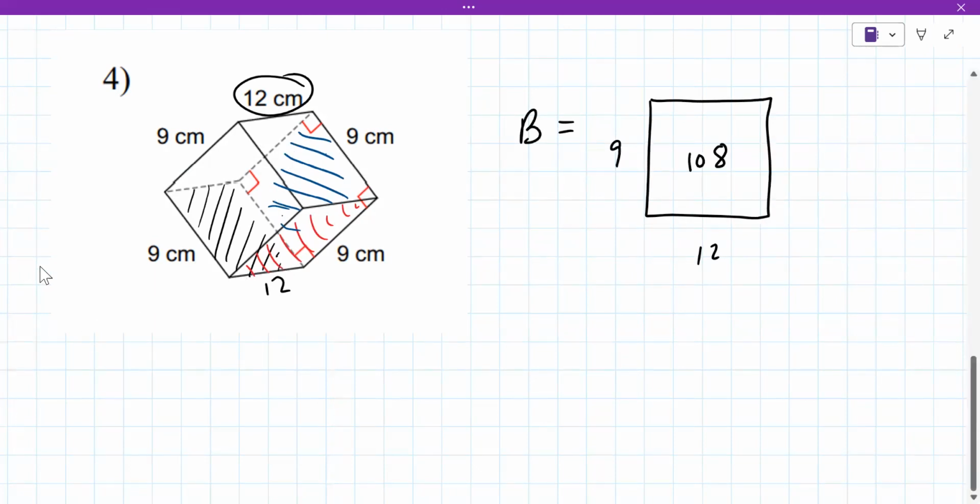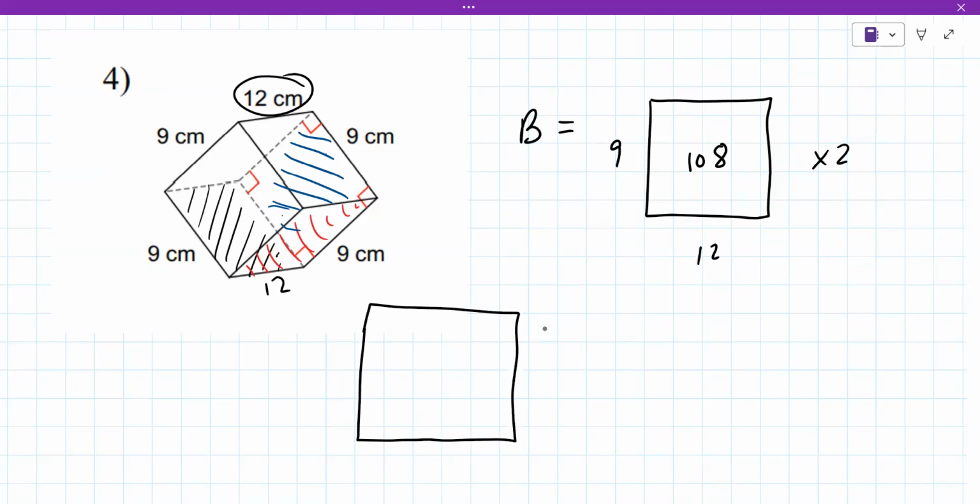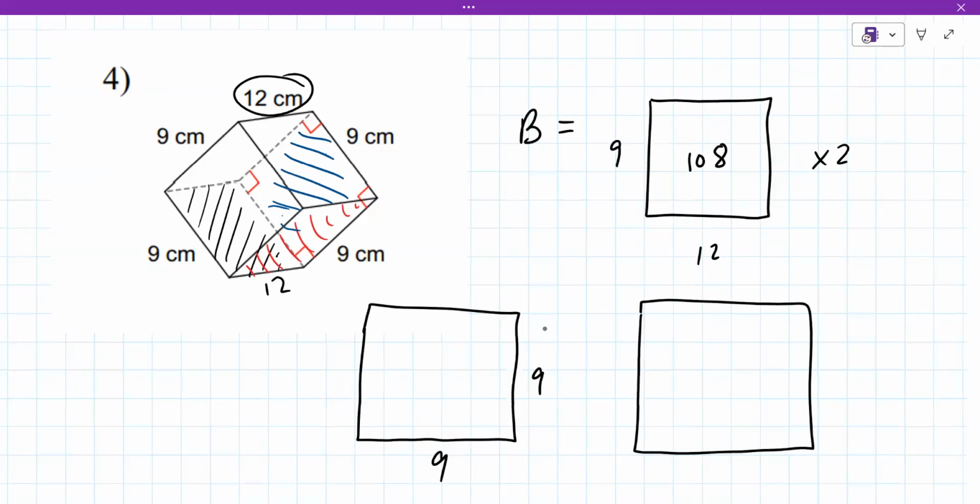So now that's not the surface area, but there's two of those. It's not the lateral area, but it's the base, and there are two of those. There's the top and the bottom. So then you have to find the other two, and I'll take the dimensions of one of the other ones. What do you see here? So I see 9 times 9. Good. And then 9 times 12 as well.